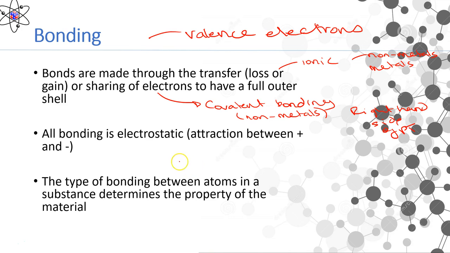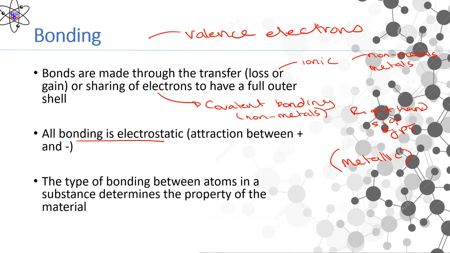Okay, but regardless of whether it's ionic or covalent, or the third one, metallic, which occurs only between metals, regardless of what type of bonding it is, it's always occurring due to the attraction between a positive and a negative particle. Okay, so we just have to identify what that positive and negative particle is. Is it ions? Is it the attraction between two nuclei sharing electrons? Or is it with metals, the cations and the delocalized electrons?